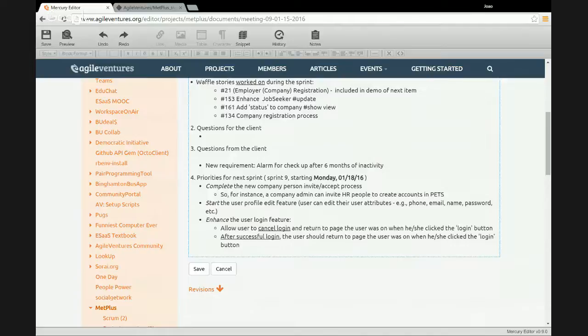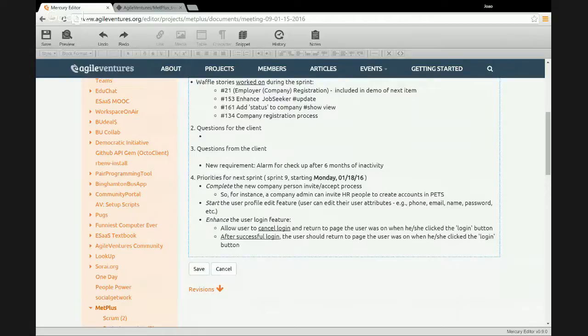Also, we would like to start the user profile edit feature, because currently you can create the users, but you can't yet edit them. So that would be our next step.